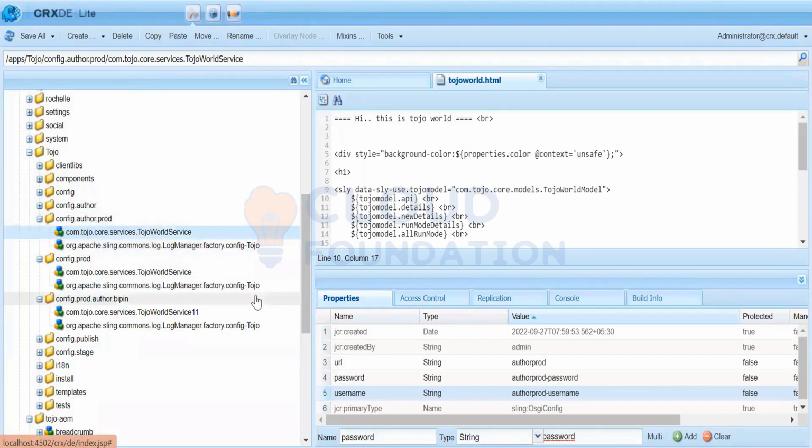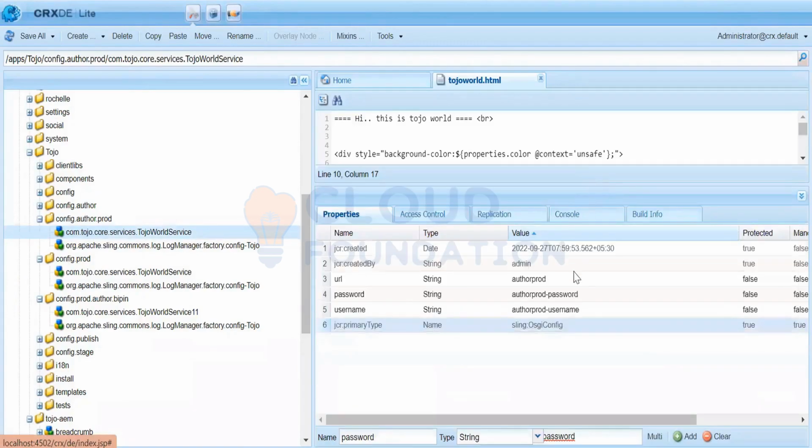The configuration is always a Sling OSGi configuration, so the type should be Sling OSGi configuration. If this file matches, then that will be the one that gets called, but it depends upon the best matching run mode folder. If none of the folders has that, then it is the config folder from where it will be picked.